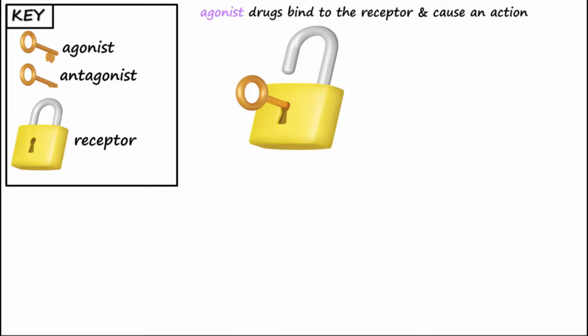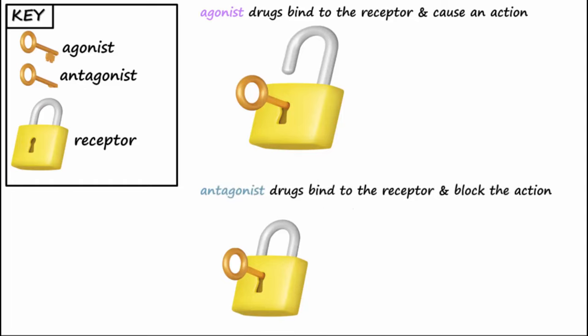Antagonist drugs can be compared to a key that fits in the keyhole but will not open the lock. As long as the antagonist key is left in the keyhole, the lock can't be opened, since it's preventing or blocking the agonist key from being inserted into the keyhole. Because of this, antagonists are often called blockers. The antagonist key must first be taken out of the keyhole so that the key that works, or agonist key, can then be inserted into the keyhole and cause the lock to open.